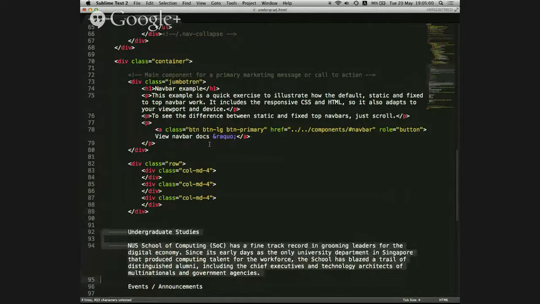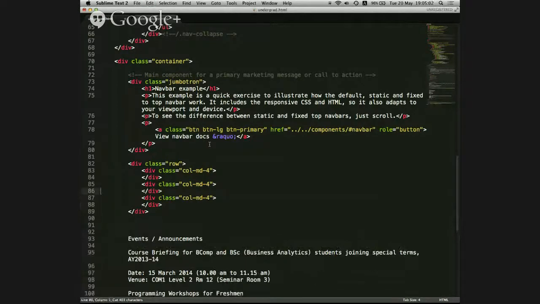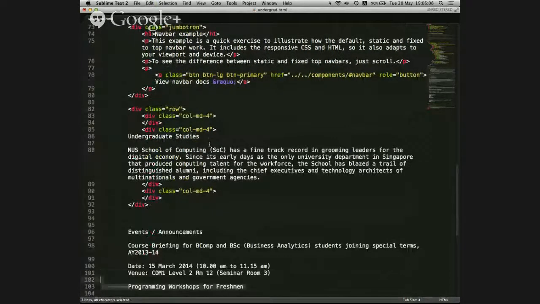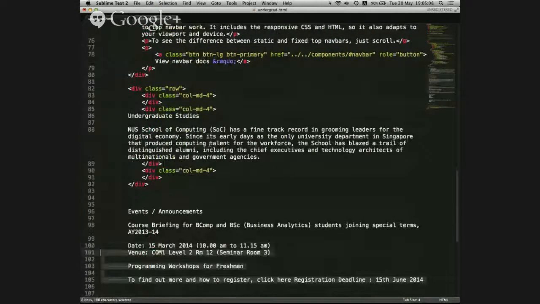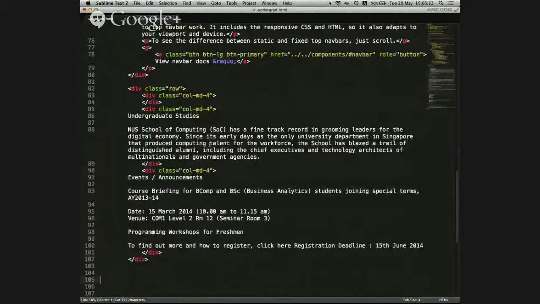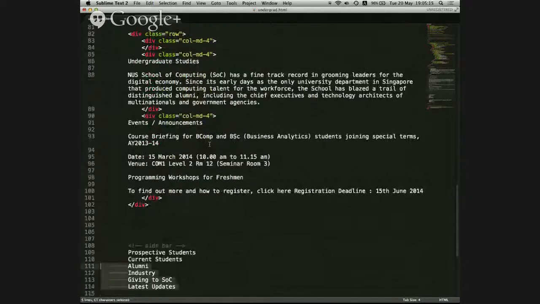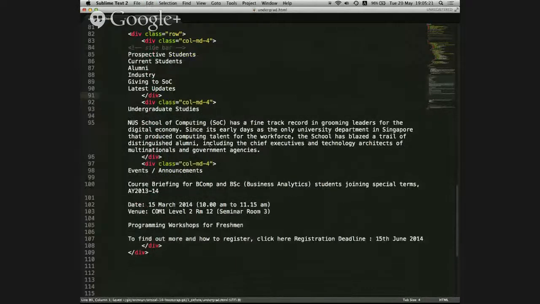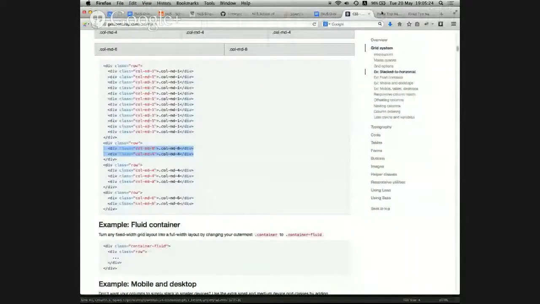Let's see whether that works well. I'm going to put one of these into the first column, and another one of these in the second column. And I'm going to put my side navigation bar on my third column, which is actually the one on the leftmost side. Okay, save that, and then see whether that works.